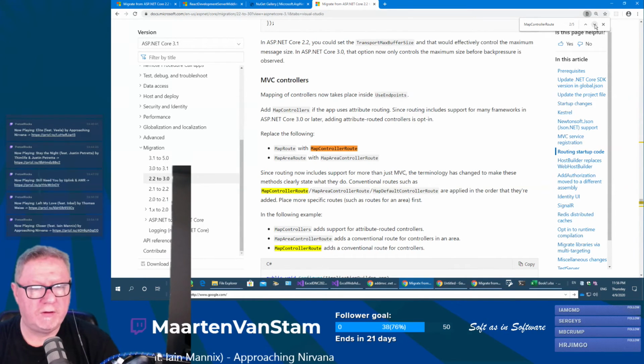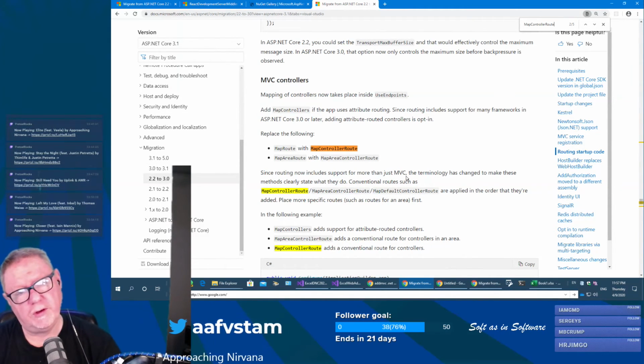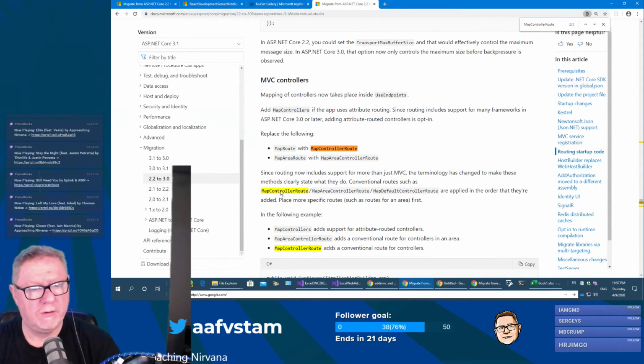Replace MapRoute with MapControllerRoute. Yes, that's what we did. Since routing now includes support for more than just MVC, terminology has changed. MapControllerRoute routes are applied in order when they are added.